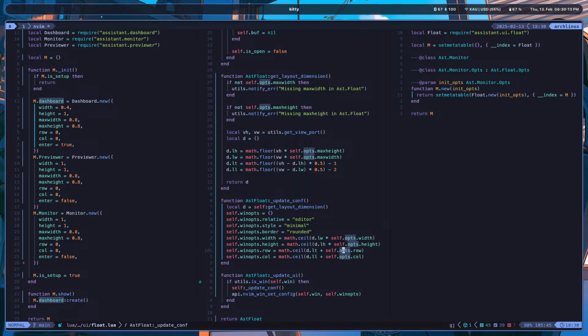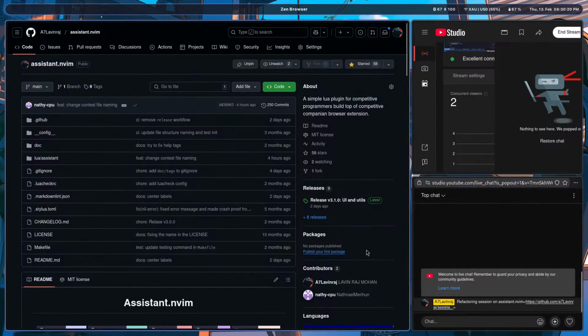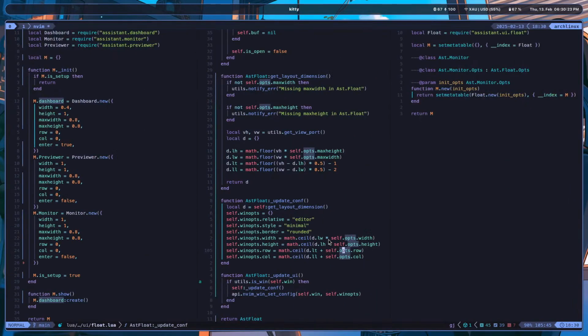But I only want my monitor to be of height one, not a ratio, because if we take a ratio for every height, then on bigger screens the monitor gets bigger in size according to the screen size.